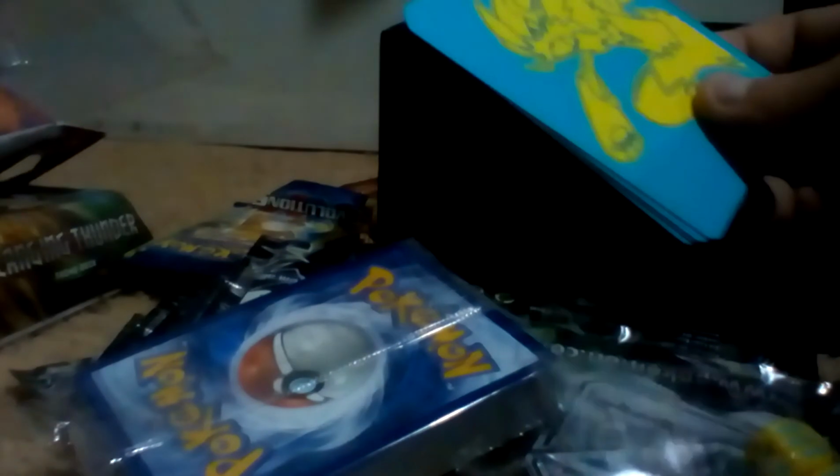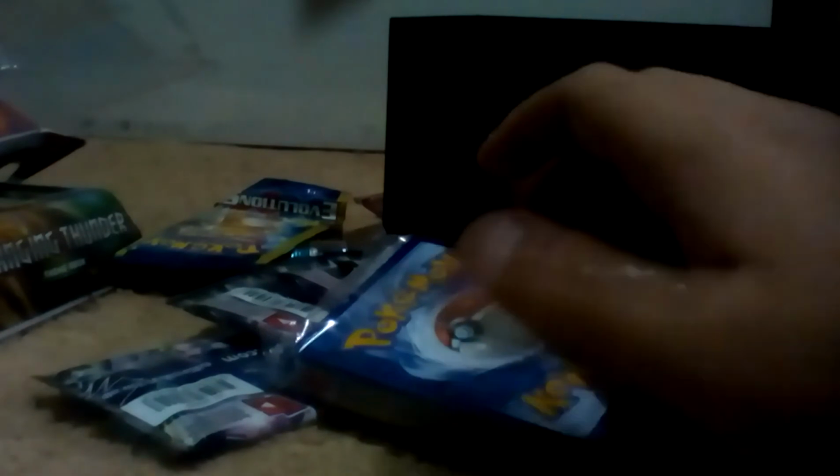Alright, let's take everything out and see what we got here. Code card equals mine. Oh, we got some of these cool little deck dividers. I definitely will use those. A bunch of energies, as in every Trainer Box. Poison and burn counters, along with a nice GX counter. And we got some nice dice. Let's go ahead and start opening these, shall we?